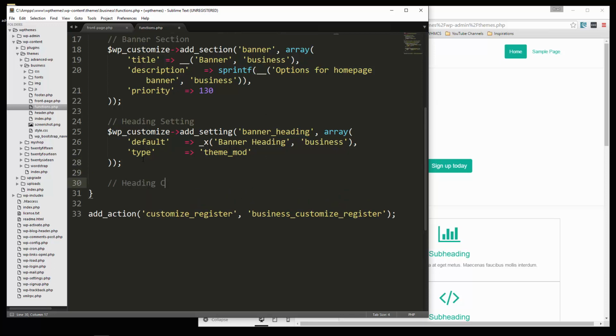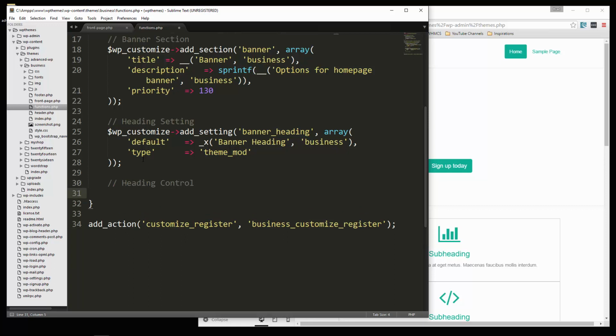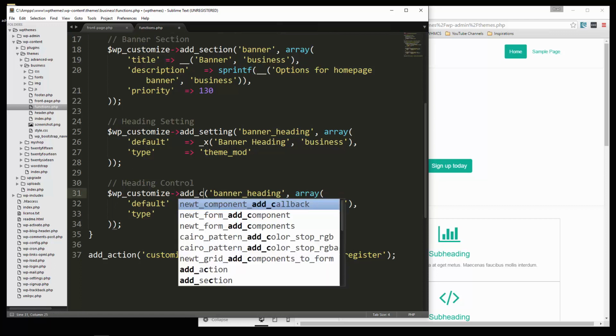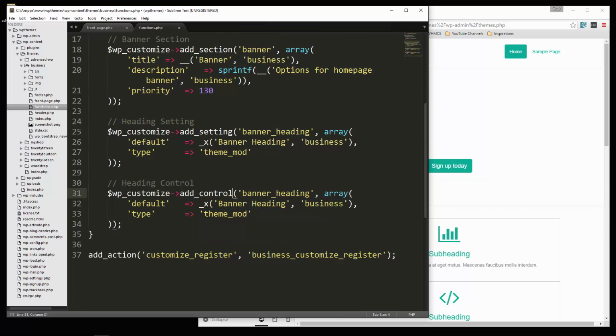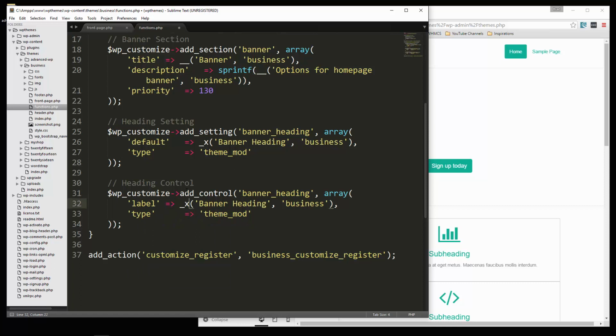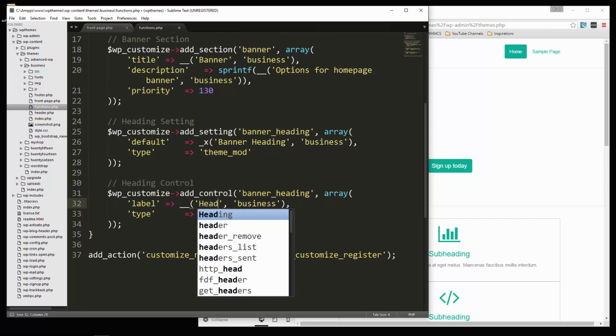So this will be the heading control. I'm just going to copy this, actually, except we want to change this to add_control, and we want this banner_heading. Then down here we're going to change this to label, and for the label we'll just say Heading.